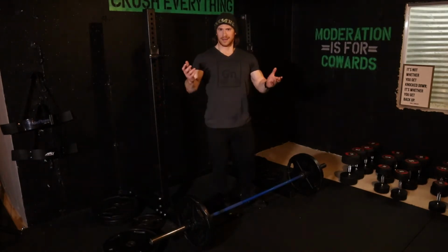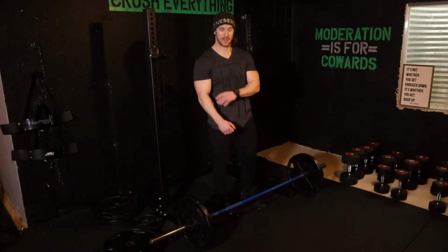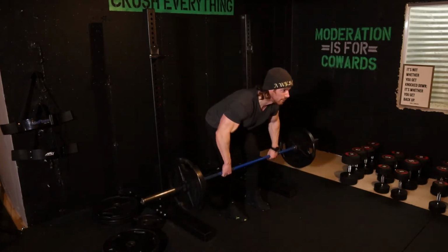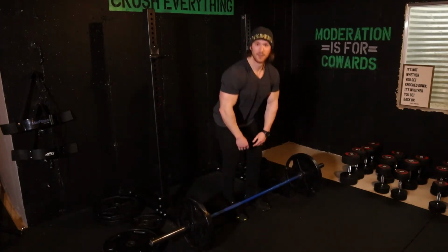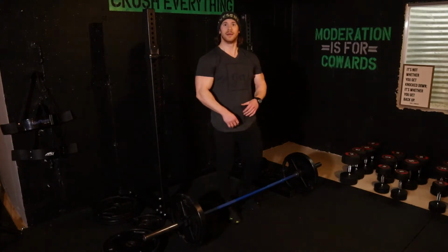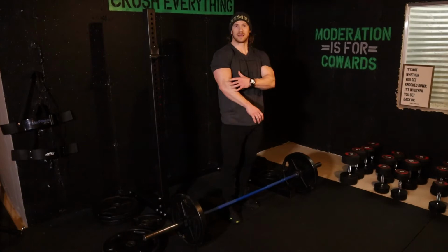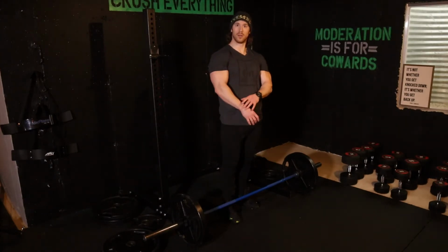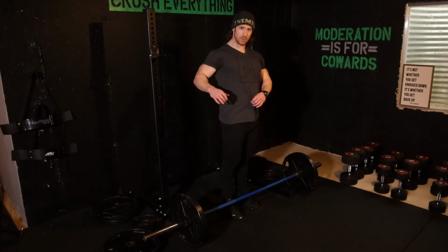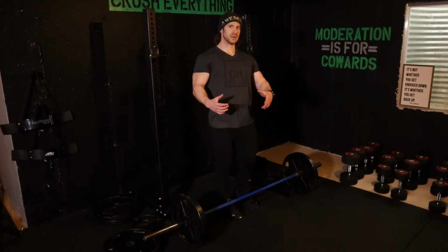With the wrong focus, pulling the bar up to your body, the tendency is it becomes a bicep dominated movement where you start doing something more like this. And if you notice with that, my elbow isn't really moving a lot. There's a lot of elbow flexion, but you don't really see a lot of upper arm movement. It's a lot more lower arm movement and elbow flexion, but I'm not getting that range of motion through my shoulder, which means I'm not really engaging my back, or at least very minimally engaging my back.